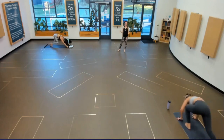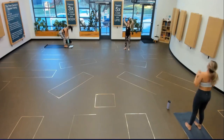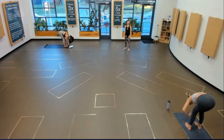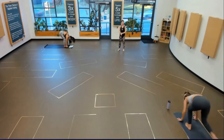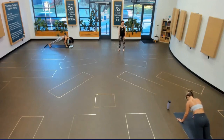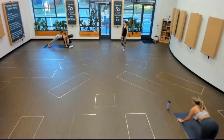Step or jump, feet to hands. Halfway lift, fold down. Rise to stand. A big inhale. Look up, forward fold. Halfway lift, tricep pull. High push up. Knee tap. Knee tap. Low push up, upward facing dog, downward facing dog.